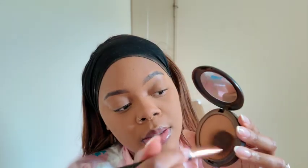For the rest of my face, I take the Huda Beauty powder and set everywhere else. I set just enough so that my entire face just looks matte. I'm going to take my MAC powder. This is actually my summer shade, and I just use that as a light contour, bronzer. It's more warm, so I guess you can say a bronzer.